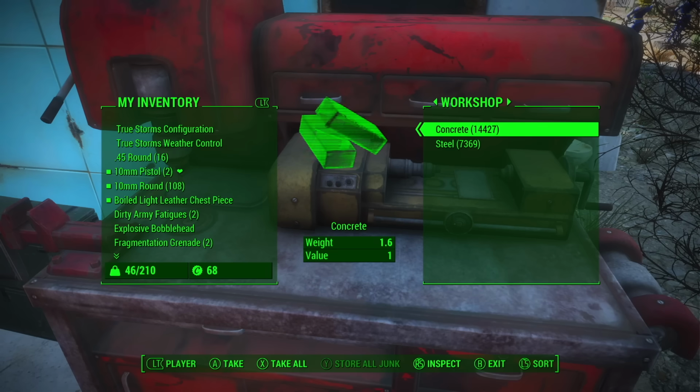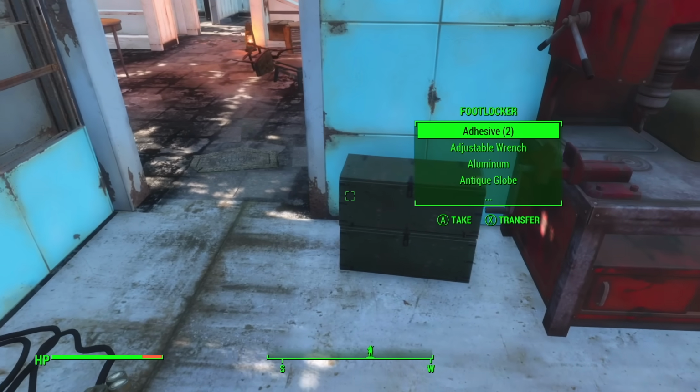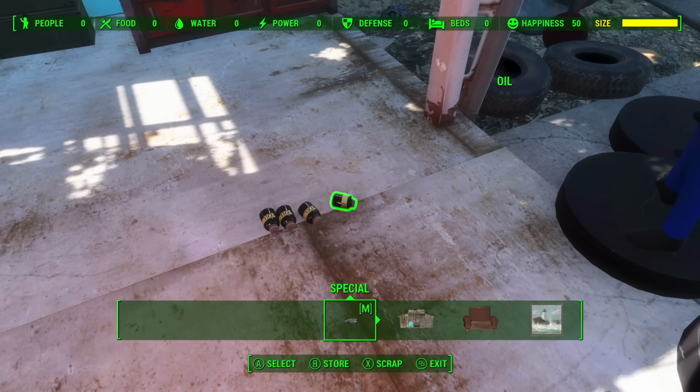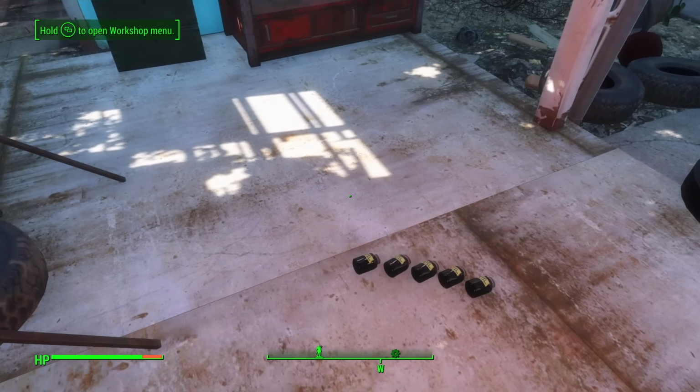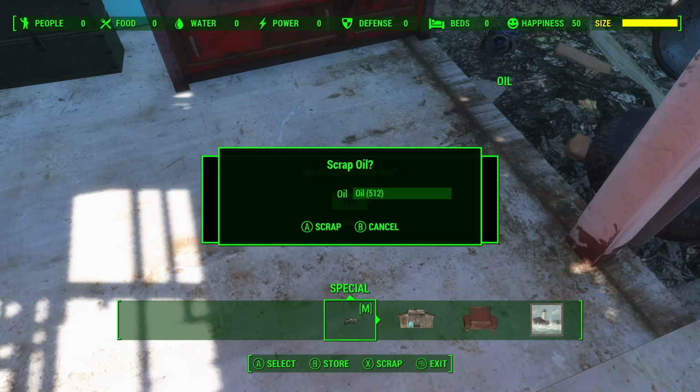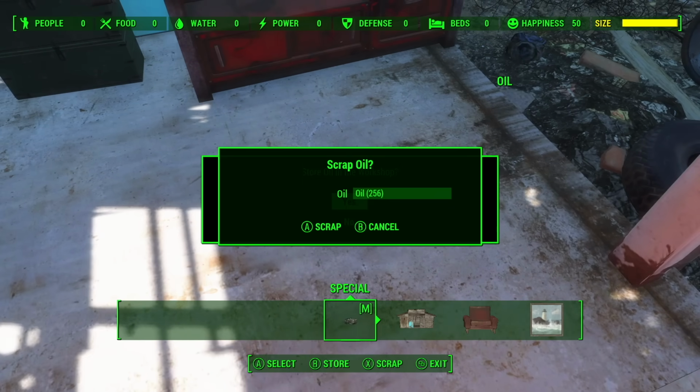Having mastered the exploit to the point of being able to pull it off at will, I jumped ahead a bit to the collapsing of the economy. Steel and concrete may be the backbone of our civilization, but it's oil that moves the market. One oil weighs 0.1 weight and is worth 4 caps on the open market. Vendors won't pay that, but it's worth far more than steel or concrete, and I can carry substantially more oil in the same pocket space.